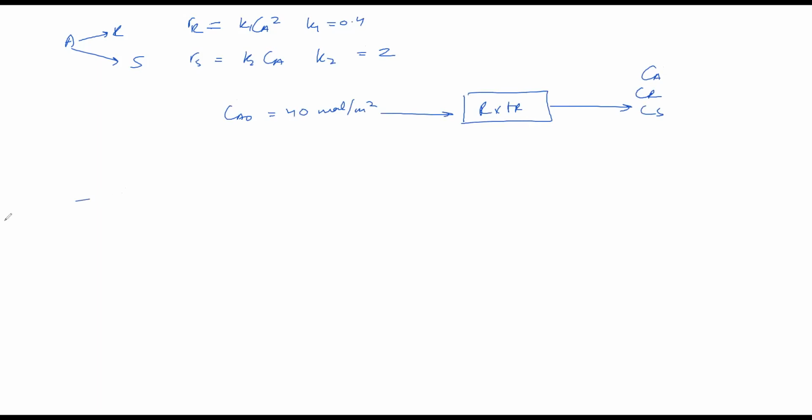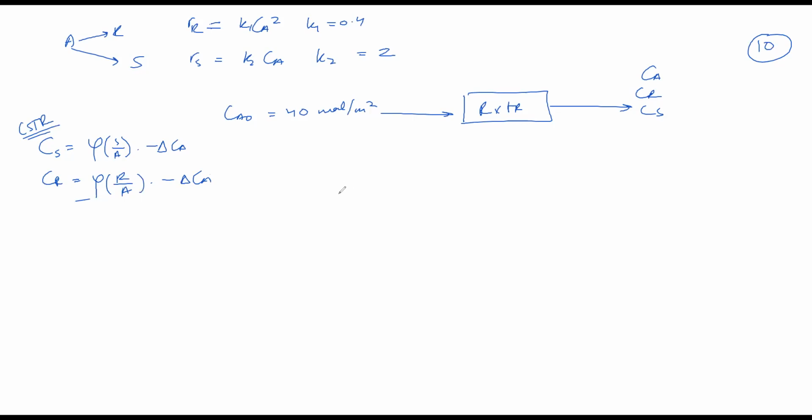So last time we said for a CSTR to calculate the output composition, Cs is equal to phi S over A multiplied by minus delta Ca. Similarly, Cr is equal to phi R over A multiplied by minus delta Ca. Right? I think this is 10. So these are for CSTRs. These are the ways to do it.